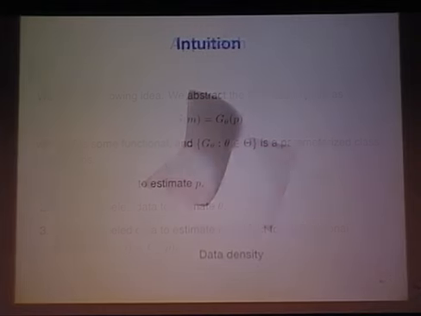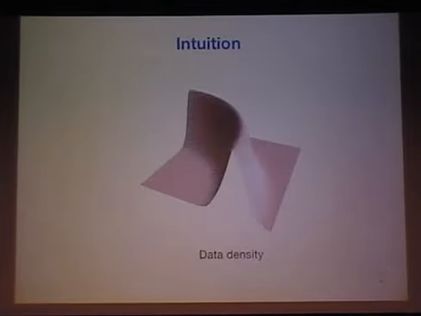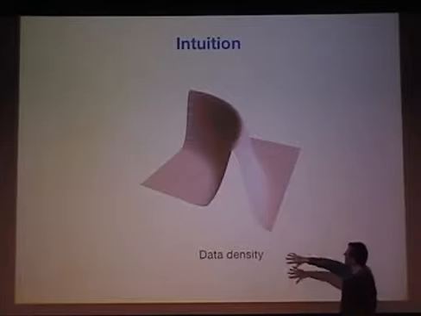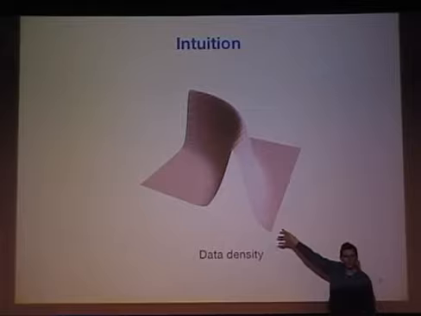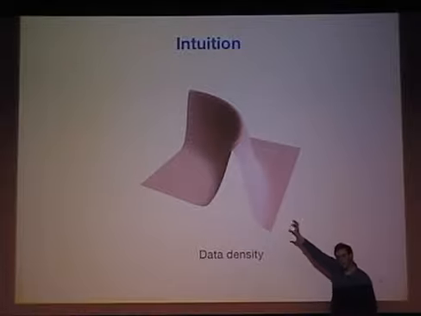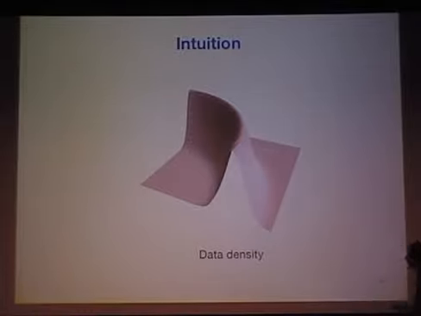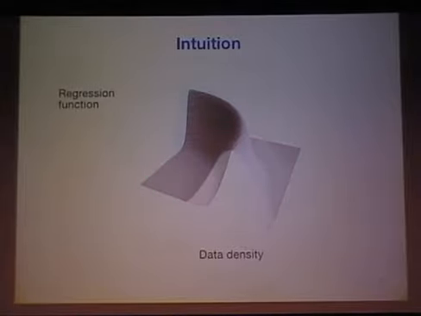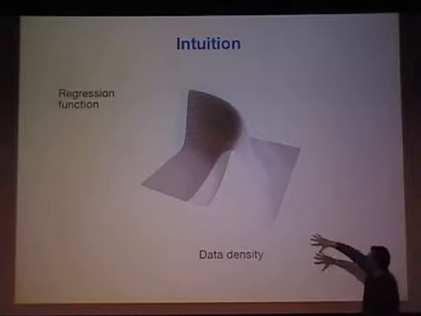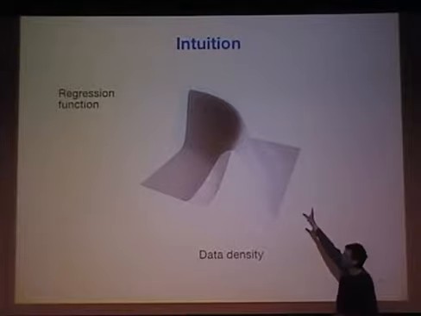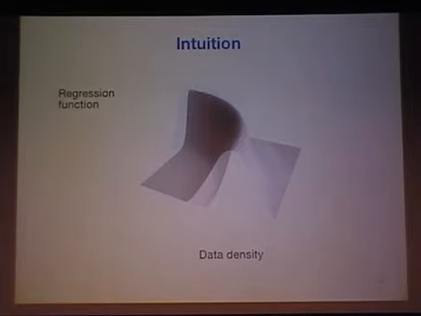Let me explain what I mean intuitively. Suppose the data density looks like this. It's locally Gaussian, but there's this kind of manifold structure. We're in 2 dimensions. The data density is still 2-dimensional, but it has this local curvature to it. What we're going to assume is that the regression function has a similar shape, so that if I overlay the regression function on top of this density, it has a similar curvature. That's the kind of assumption we're going to make.